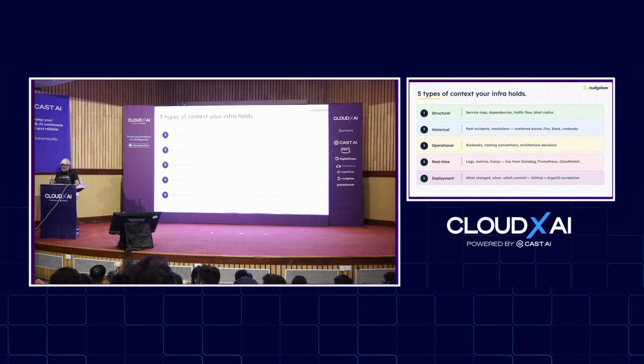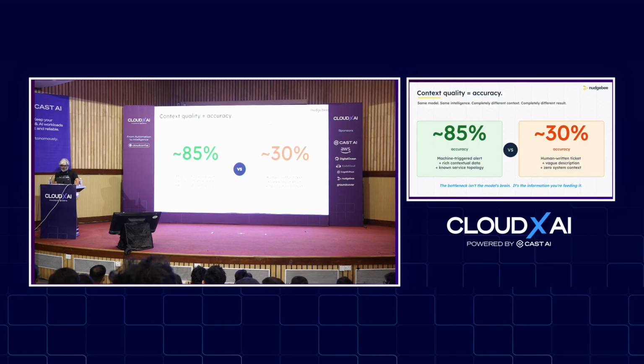So these are the five core pieces of information, right? When you are trying to debug an issue within your production, these are the things which you normally track. You track what recent deployment changes have happened. Do I need to collect logs, metrics, traces? What are the dependencies or impacts? Where is the historical or structural information I have, so that I can go to my runbook, execute those specific commands and get done with it, right?